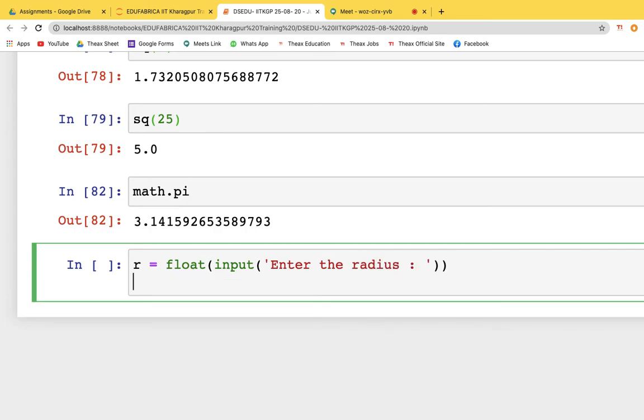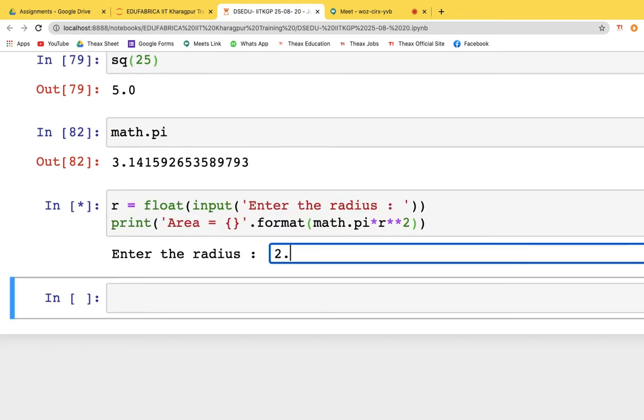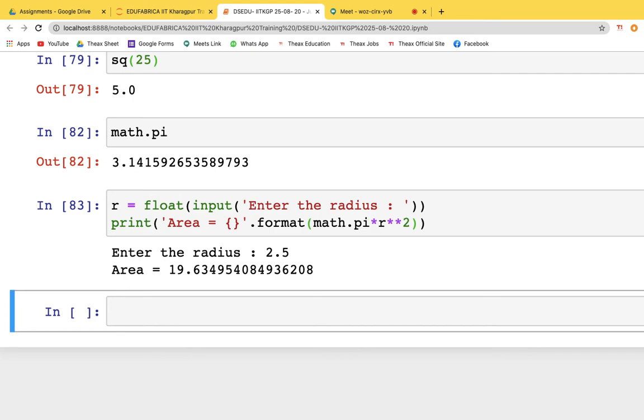So we'll be taking the radius, and after the radius we'll print that the area is equals to math.pi multiplied by r and the square of r. You enter any radius and you'll be getting the area over there. So this is how you can import up the things. All right.